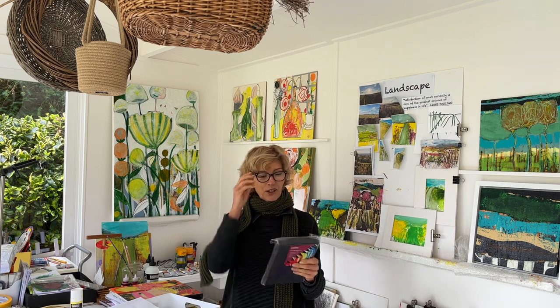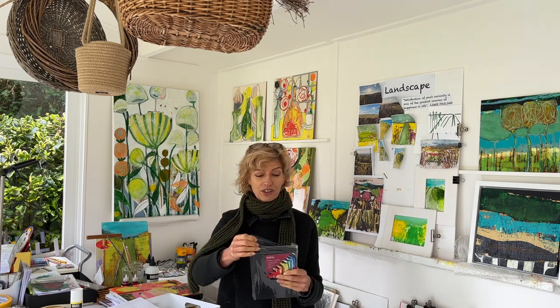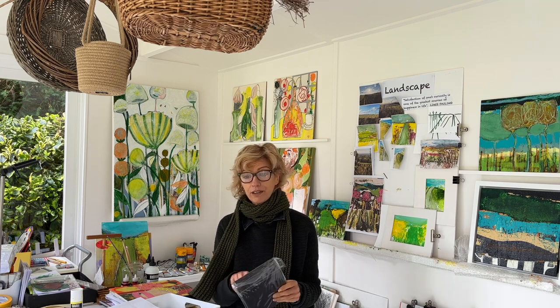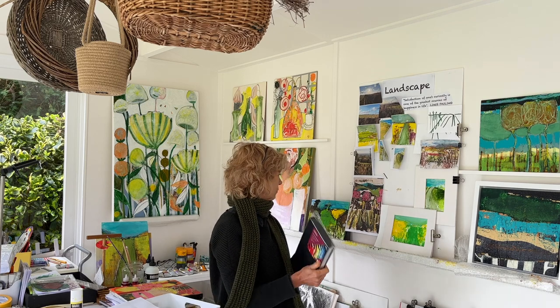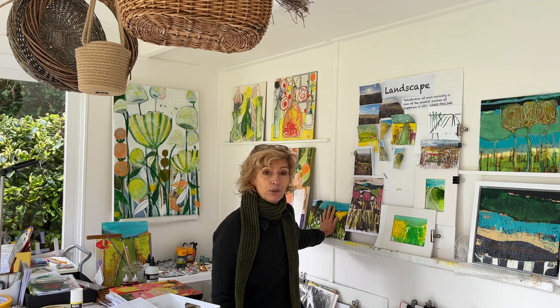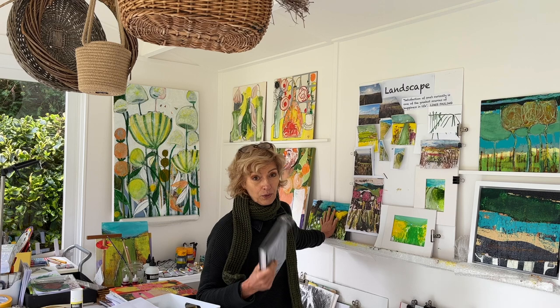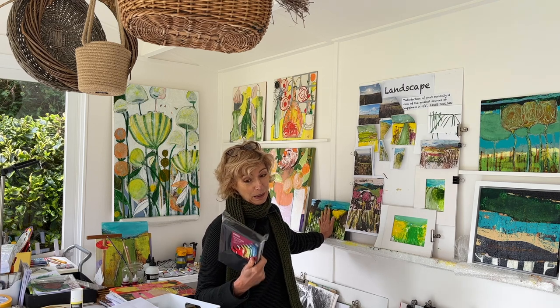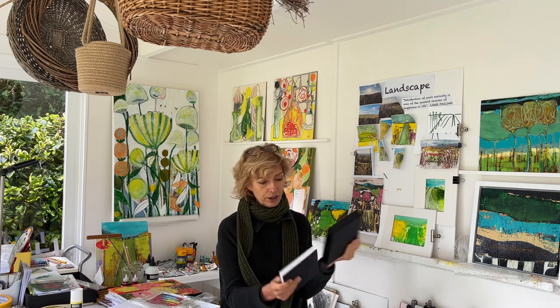And big excitement when you get your hands on a brand new concertina. In the concertina that I've been using for landscape, I've got a few pages left, but not many. So it was a really good excuse to pick up a concertina. So you all know concertinas.